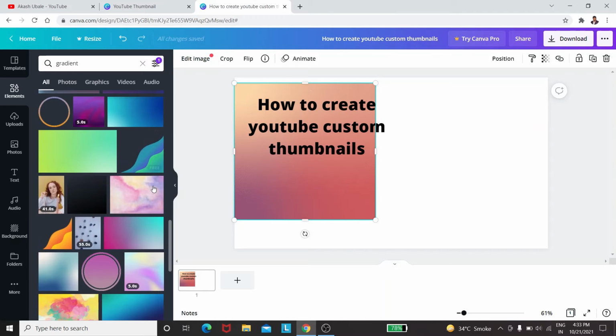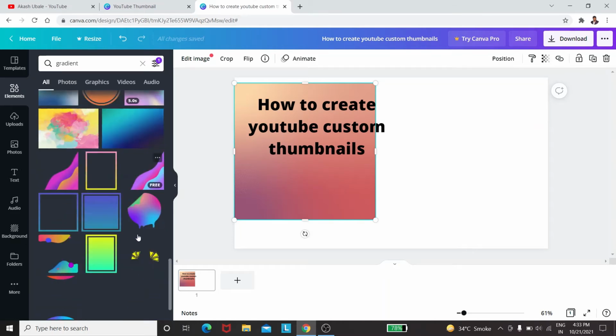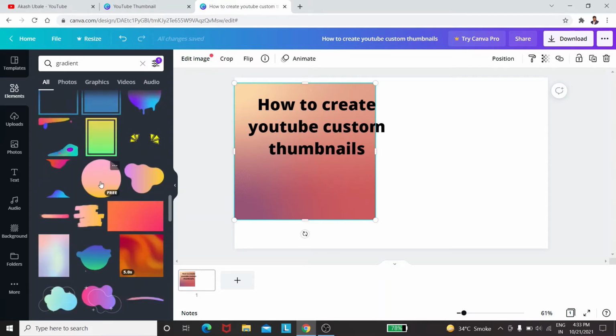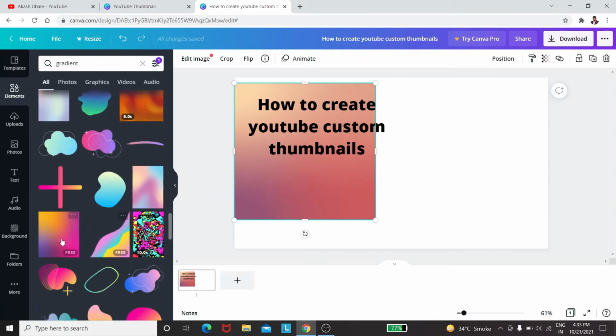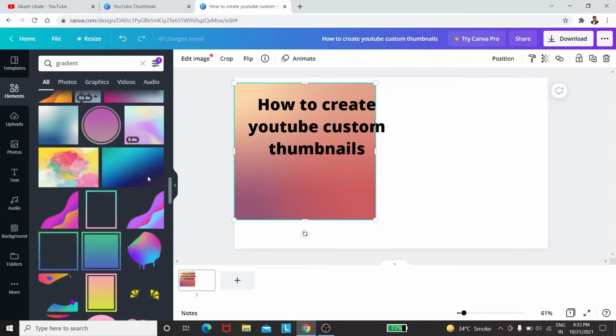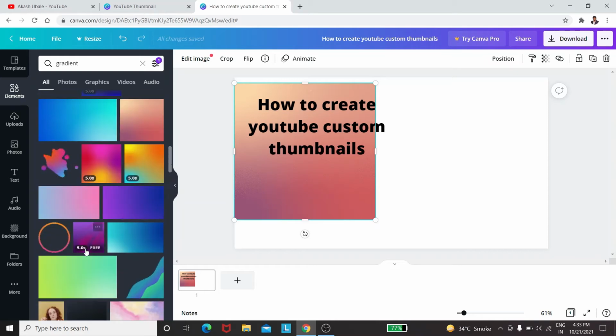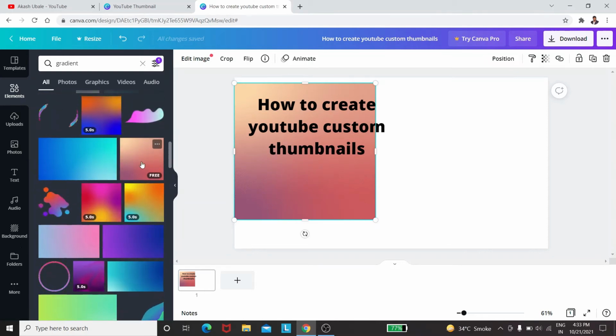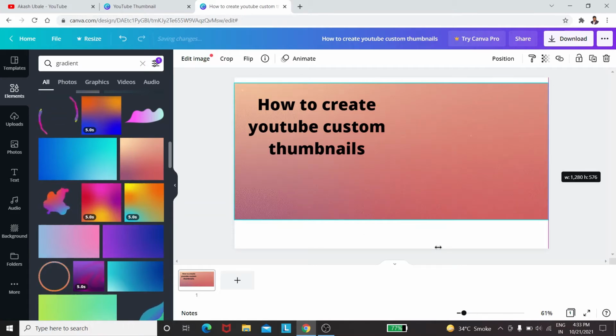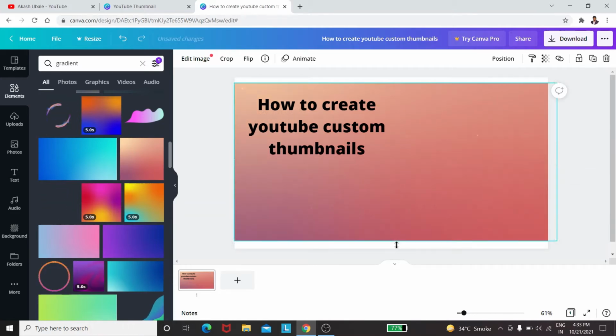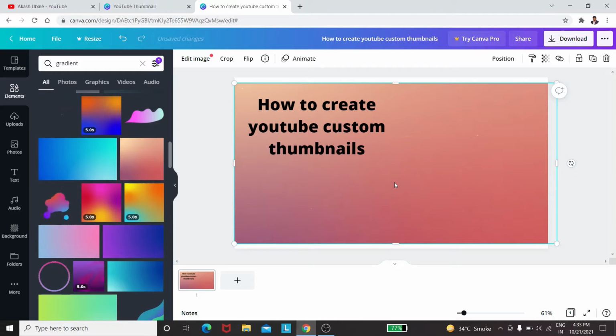There are many more. I'm also getting confused a lot about which one to select. Let's select this one only, by the way. This one, just make it big. It's not looking that good, by the way.